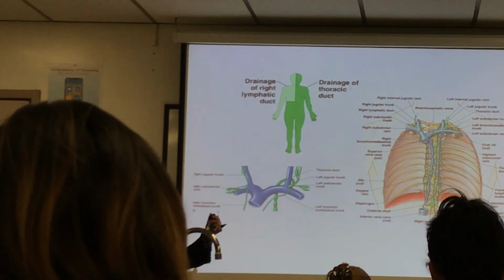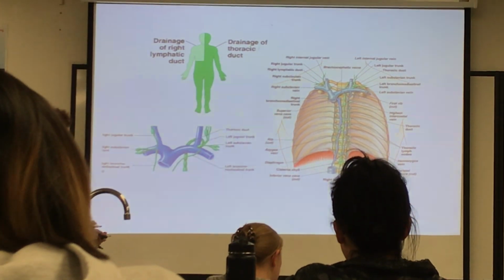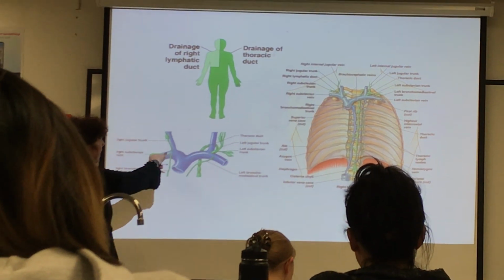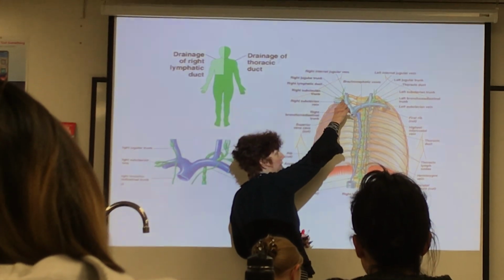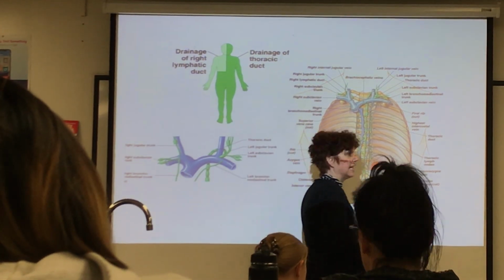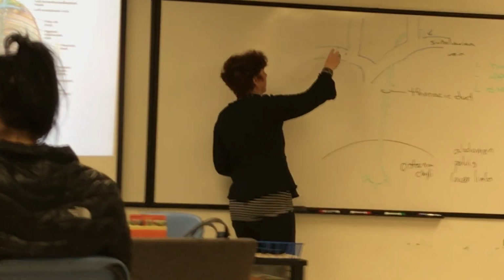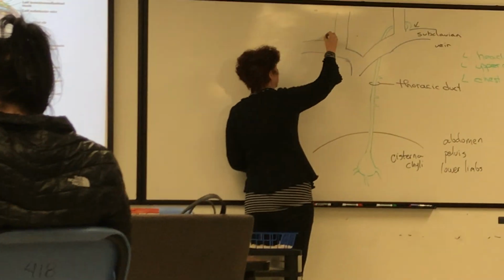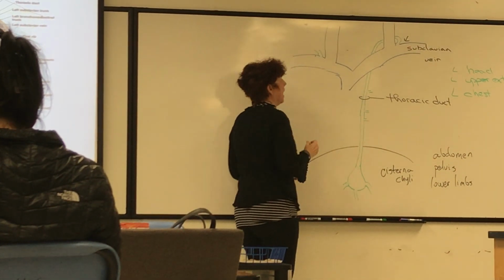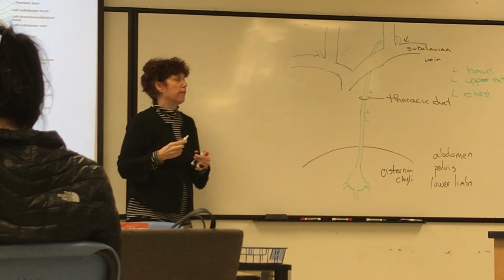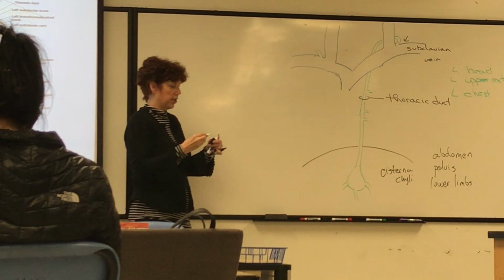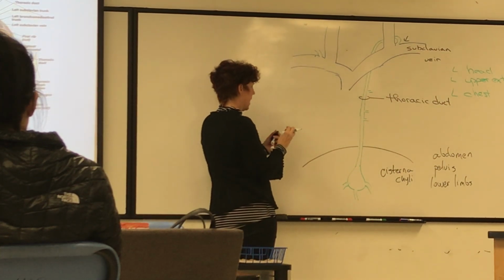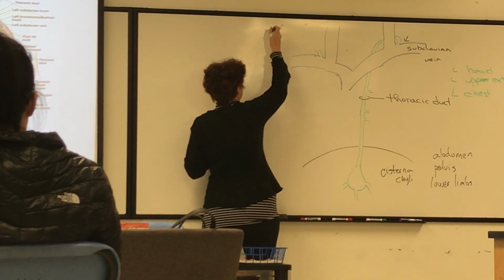I have no idea why it's so unbalanced, all right, as far as the drainage area. The right thoracic duct is only about 1/2 inch to 1 inch in length. And it's going to receive the right side of the head, the right upper extremity, and the right side of the chest. And this is known as the right thoracic duct.